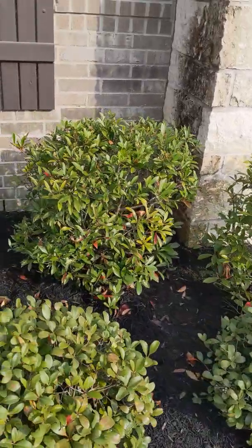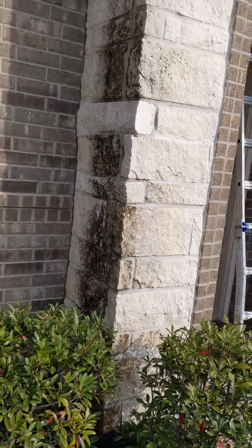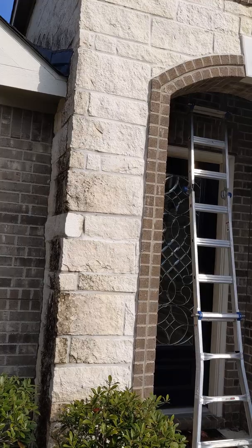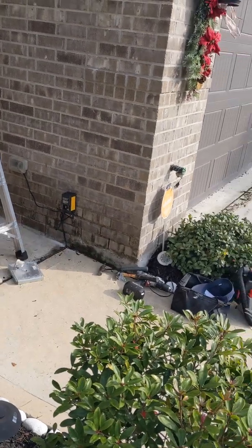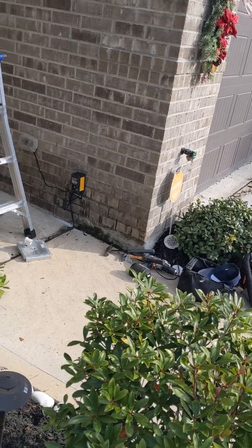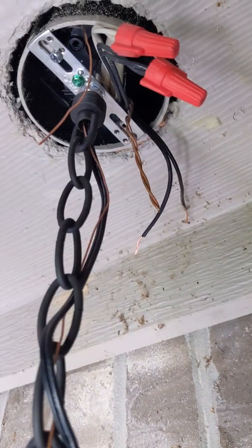Also, my customer wants me to hit this with my pressure washer, just take that mildew off. I'm gonna do that. I told her she needs gutters, so she needs to get that done because it's gonna continue to have mildew. Also right down there, I got this 30-second cleaner. I'll let it soak and then hit it with my pressure washer, and that's it. Easy money.